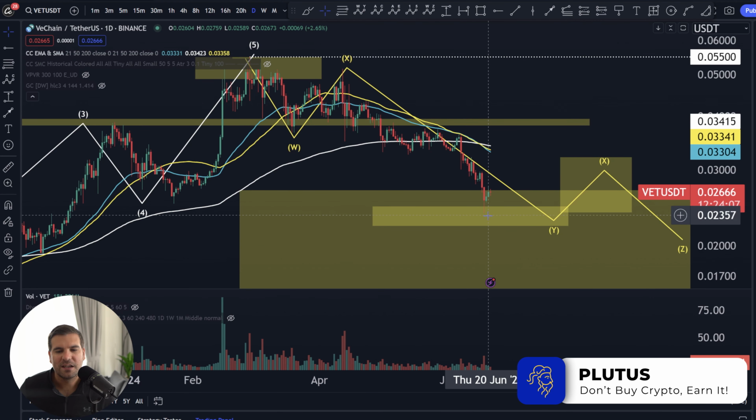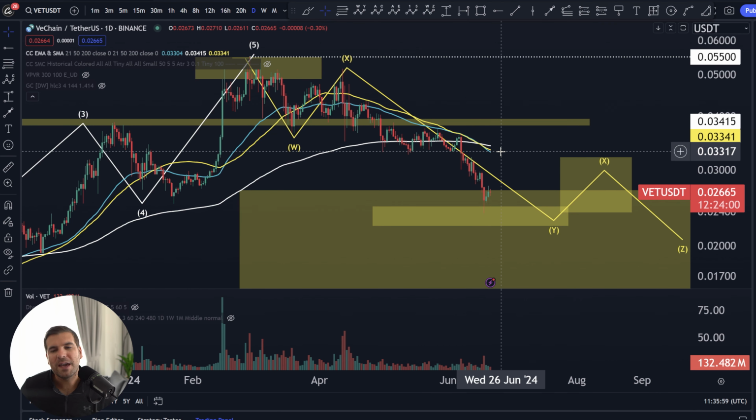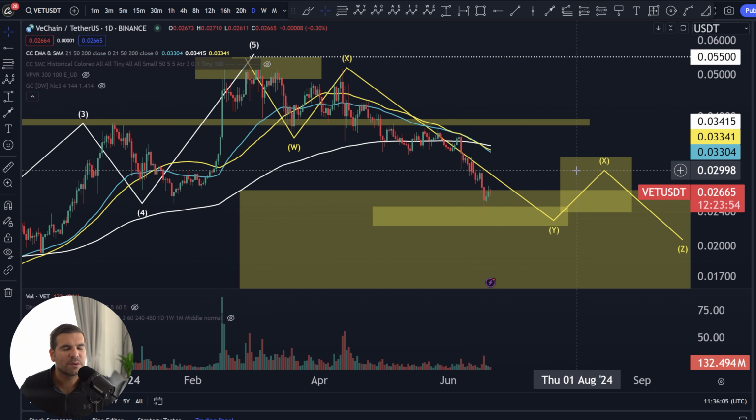So as you can kind of see here, we have really insignificant amounts of buying pressure to push the price up higher. We are lower than the EMAs. We are, of course, still expecting another move to the downside before we get a bounce, and I do think the bounce will be significant, 25-30%, and then obviously hit resistance and get rejected once more before the market is ready to actually reverse.